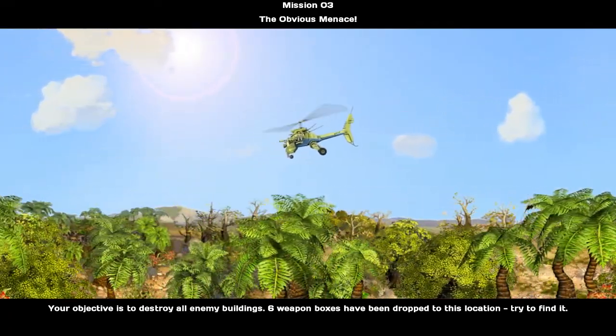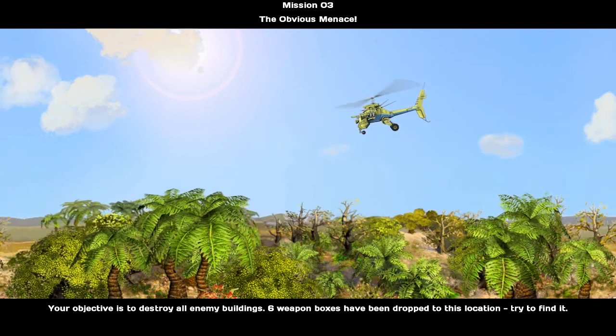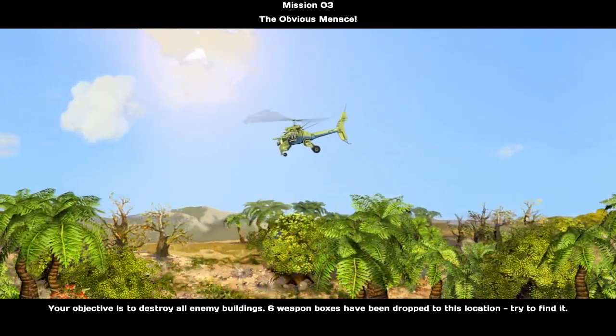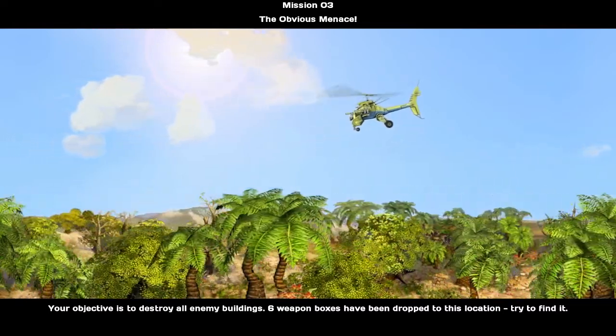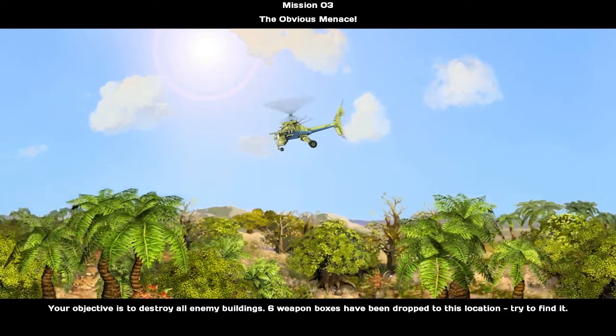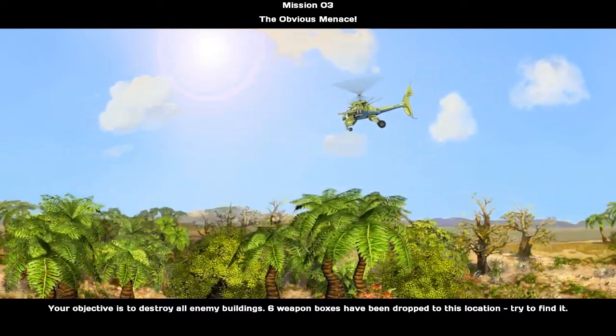Mission 3, the obvious menace. Your objective is to destroy all enemy buildings. 6 weapon boxes have been dropped to this location. Try to find it.